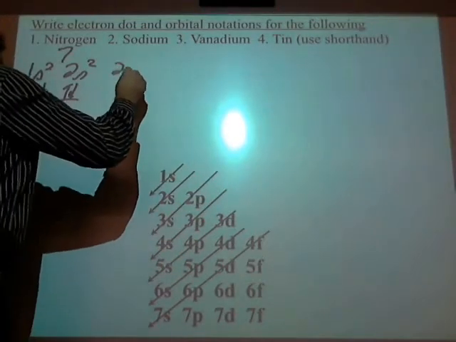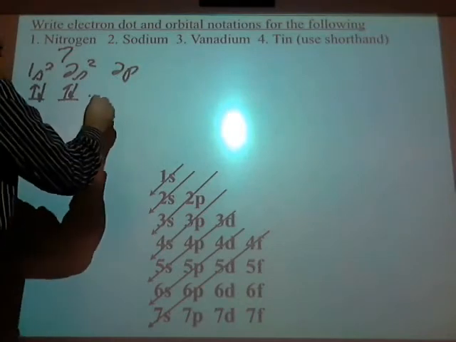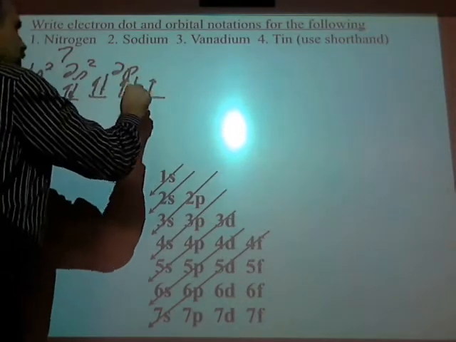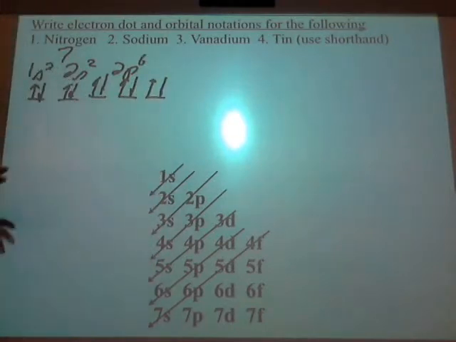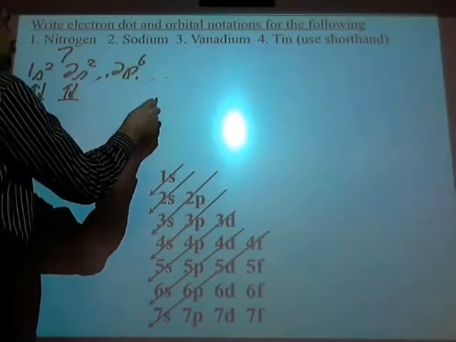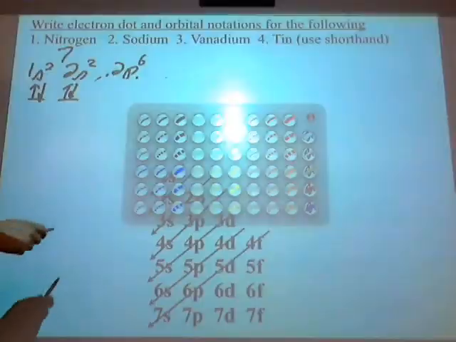After the 2s fills, what comes next? 2p or not 2p? How many blanks go underneath him? 1, 2, 3. And I fill him up. And that gives me a total of 10. I'm too far. I should have stopped. Where should I have stopped? How many did I need for nitrogen? I only needed 3 of them. And so let me just erase that because I'm going too far. I'm doing a larger guy. All I needed to do was this.